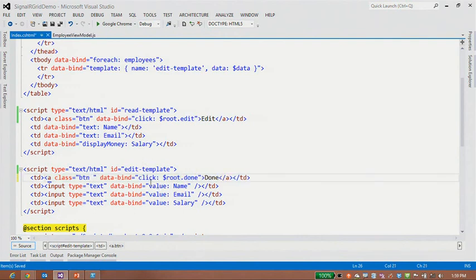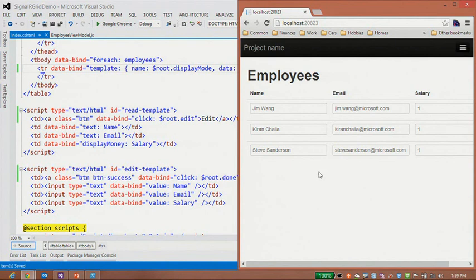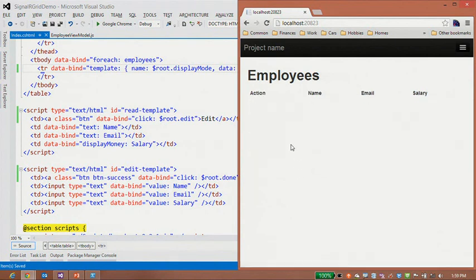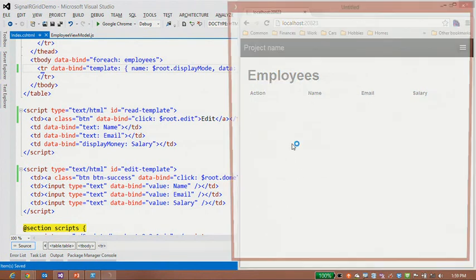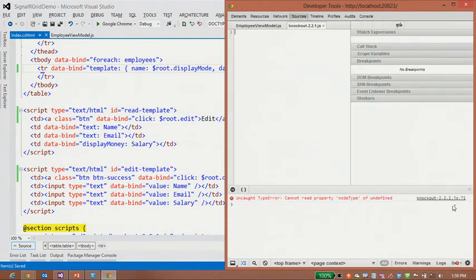And you'll notice that I had this class btn. This is another Bootstrap concept, and I'm also able to attribute this with additional classes to change the color. And so a lot of things I'm not worrying about because I get the nice advantage of having Bootstrap. Final thing I'm going to do is have this name property. Once again, I'm calling $root because I'm inside of an employee. Have this map to displayMode, which is what I called that property. So now if I refresh this page, you'll see that I get probably a JavaScript error, it looks like. So that means I made a typo. Cannot read property of undefined.